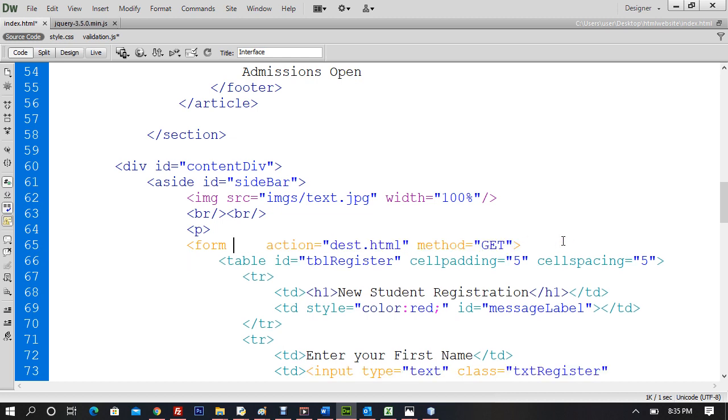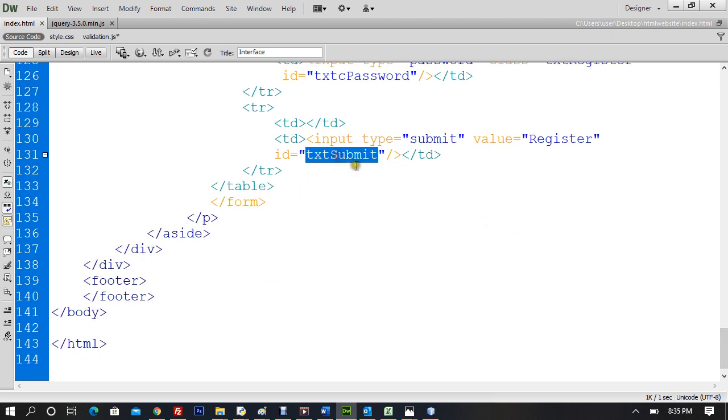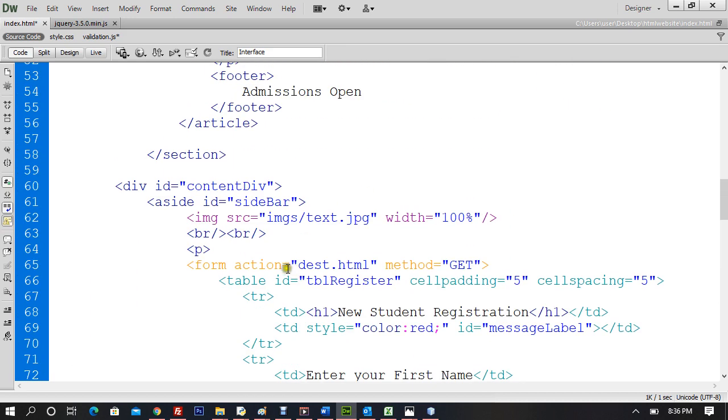Alright, so let me see whether this jQuery works or not, and for that I'll grab this ID which is txt submit. Now the difference here is that I used to call it from here. Either I would say on click you go to the validate function, or what we have learned so far, we can go to the form and say on submit. So these are two different things that we have learned so far, but today what I am going to show you is a very different thing.